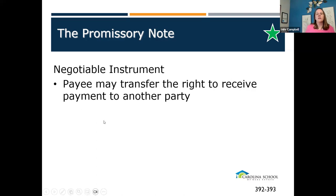The promissory note may be or may not be a negotiable instrument. If it is negotiable, then the lender has the right to service it. If the lender's servicing it, then they are selling it or assigning it to another lender. Not all lenders service their loans. Some lenders keep them in-house. Some lenders service their own loans. So if they're going to keep it in-house, then they're probably dealing with a non-negotiable. Again, more on that process, whether it can or cannot be assigned or assumed, why they do that. We'll get into that next week in Unit 15.